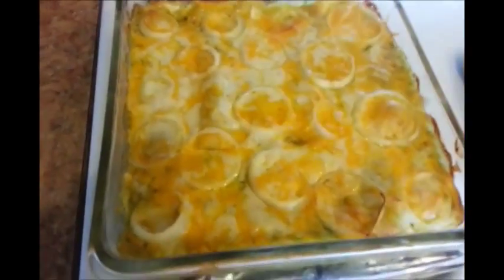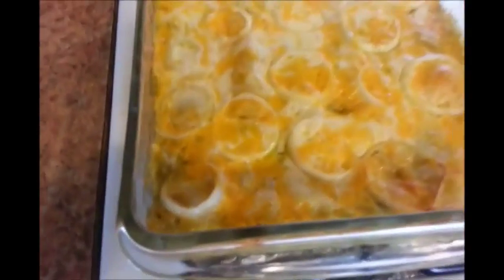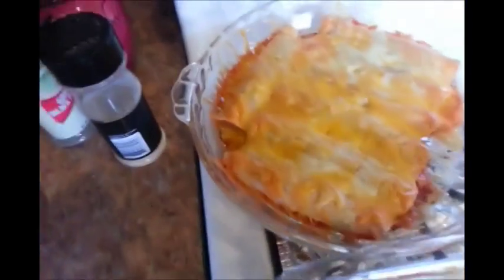Oh my gosh, I wish I could eat it right now, but I can't. I gotta go.